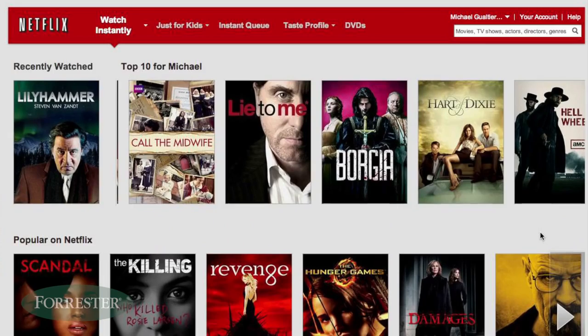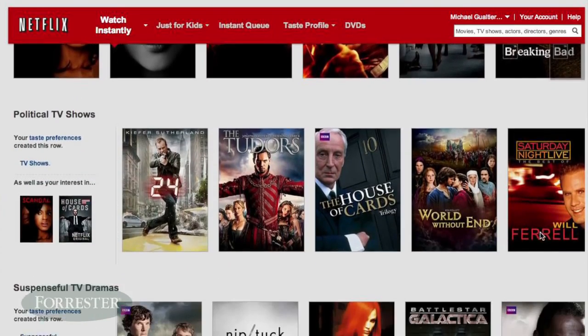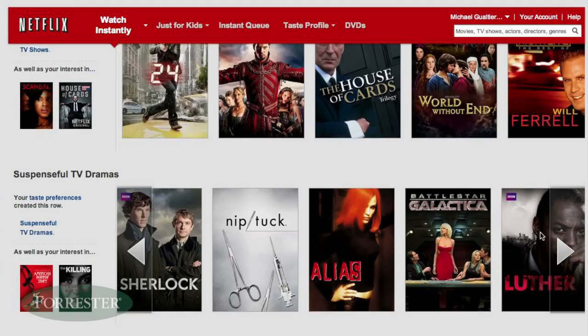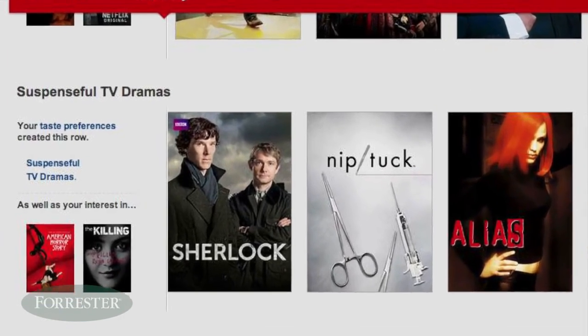Another question a data scientist might answer involves a recommendation engine. They may try to answer the question, how can I improve the recommendations in a movie recommendation engine? In fact, that's exactly what Netflix did. Netflix ran a contest where they would pay $1 million to anyone who could improve their recommendation engine by just 10%. Five data scientists actually came up with algorithms, an ensemble of algorithms, to do that.